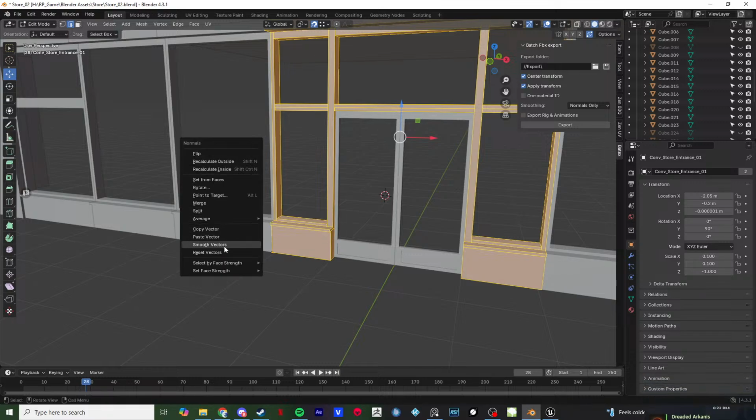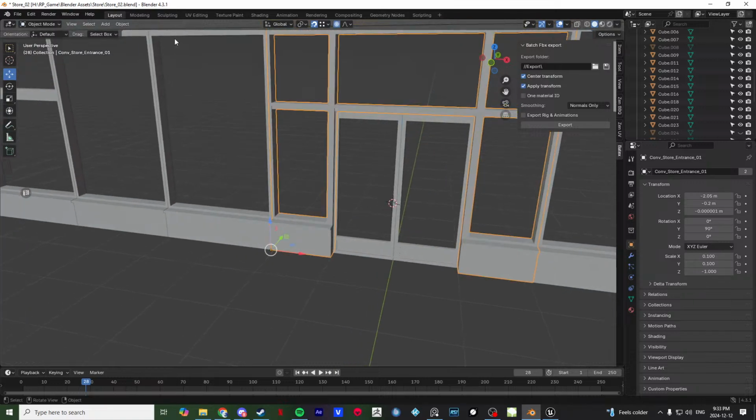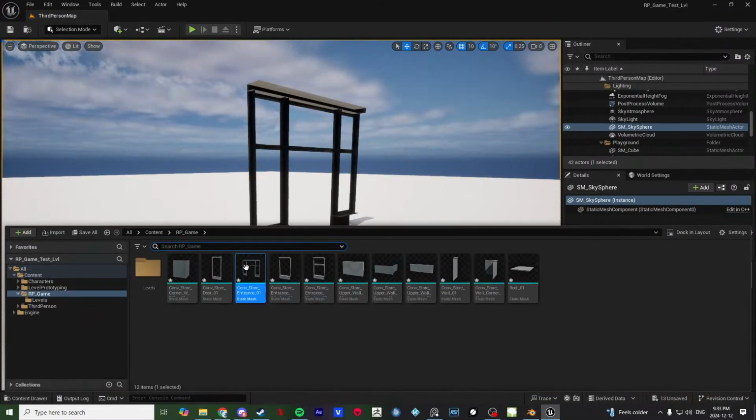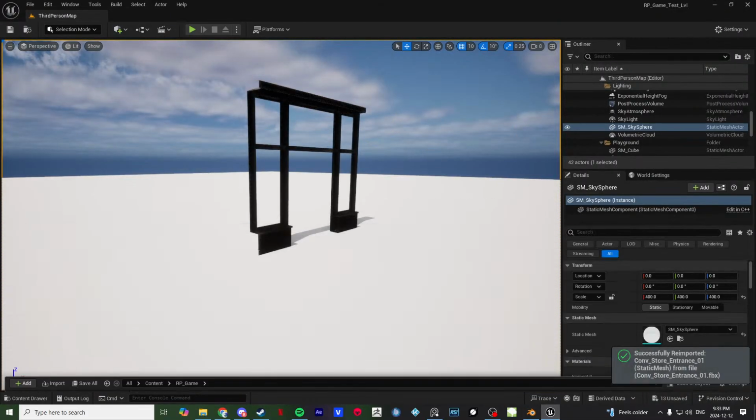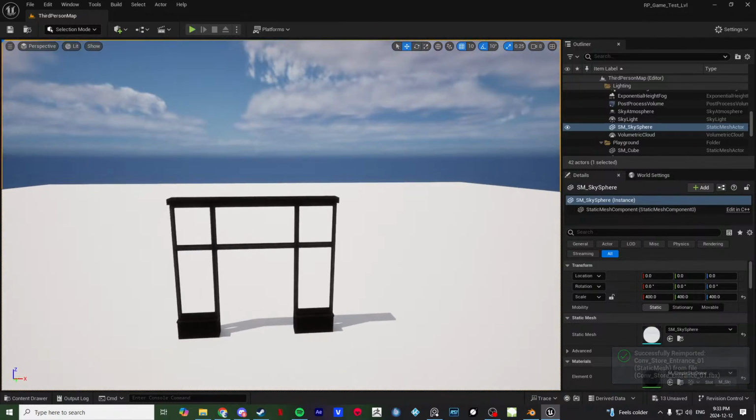Okay, goes to that. I don't know why it's so busted. Simple export, re-import it. Okay, so it worked. Okay.